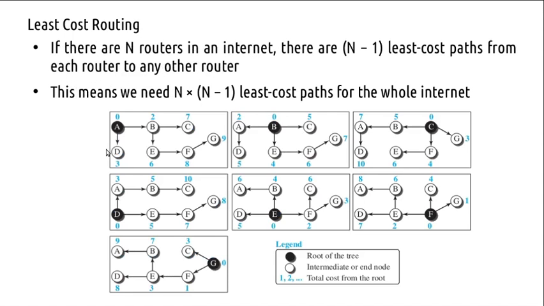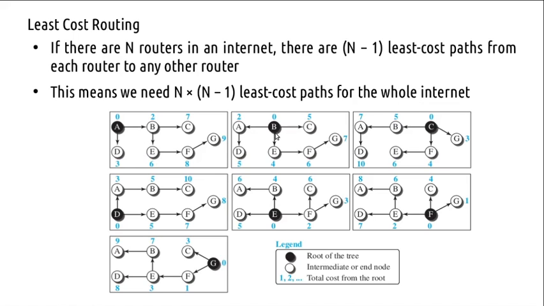So coming to this, if you have n routers, in this case you have seven routers here. Each of these will be considered as the root of a tree, and you will try to find out the least cost path. So here say A is considered as the root, and you will compute the least cost from A to each of these. So from A to B you require 2 hops, B to A also 2 hops. The cost should be the same in both directions. That is a very significant thing, but sometimes it might be the other way around also. This is a simplified case, but usually the cost will be the same in both directions.